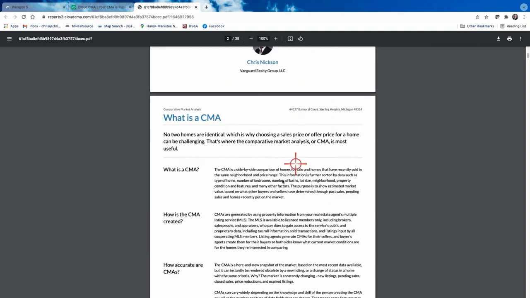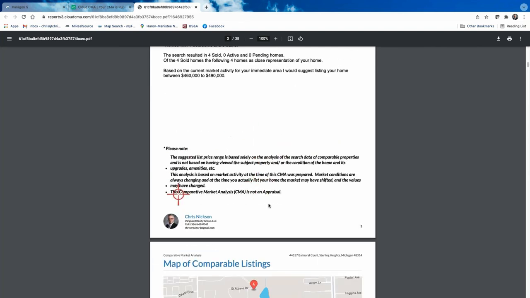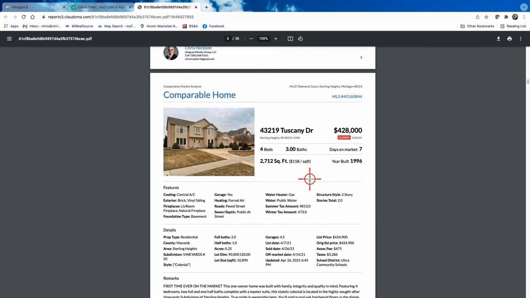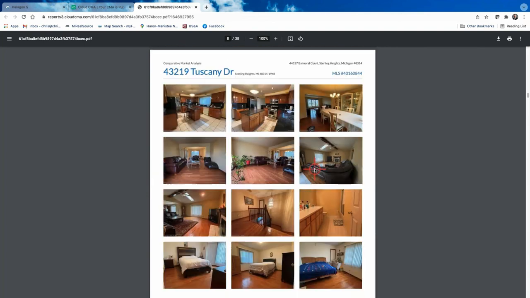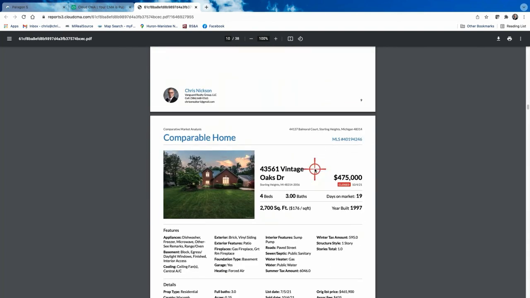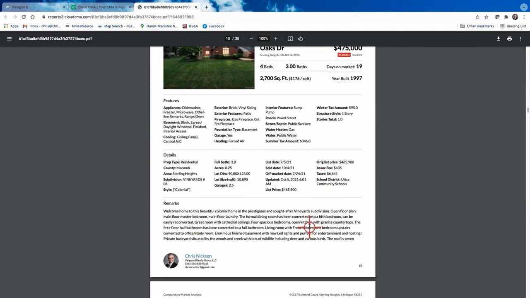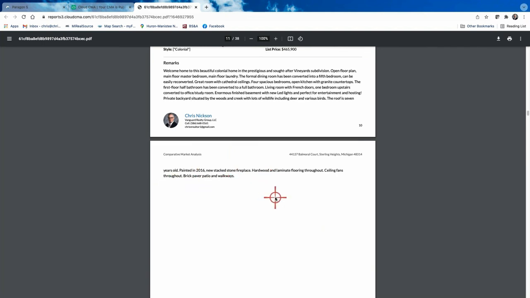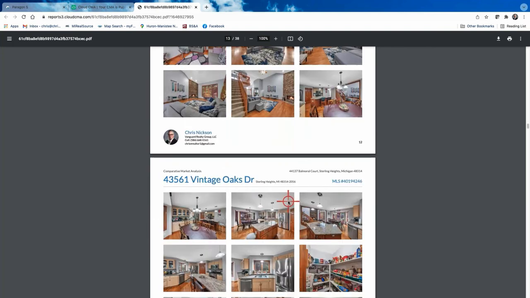You can't change that. Here are all my pages in here. Here's my criteria explained with my disclaimer on the bottom, just all in the order that I had everything. This is where I want to talk to you about the report. When you start including all the photos, this is what adds a lot of length to your report. And stuff like this where the public remarks takes you down to one page and you just have 2 lines essentially on one page. And then some agents have 60 photos, and that's great.